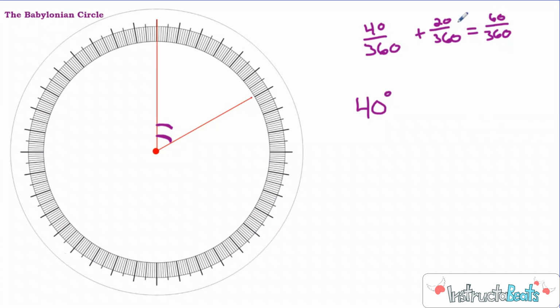Again, adding degrees is just like adding and subtracting fractions. We normally don't think about it written as a fraction. We just add them as whole numbers. So 40 degrees plus 20 degrees gives you a total of 60 degrees. This is how we normally write it. We don't write it as fractions, but I want you to conceptually understand what you're doing when you're adding and subtracting degrees. So let's take a look at what this might look like in real life.